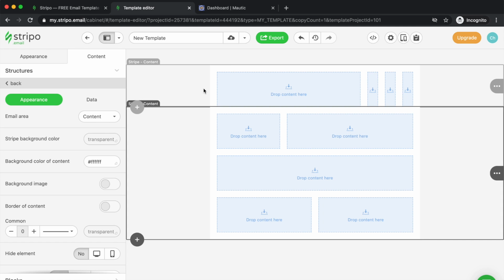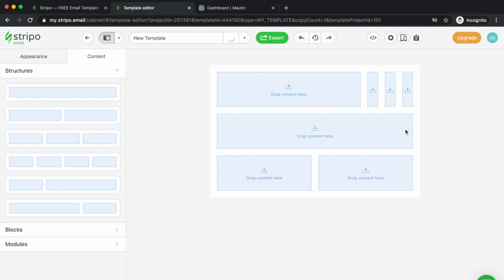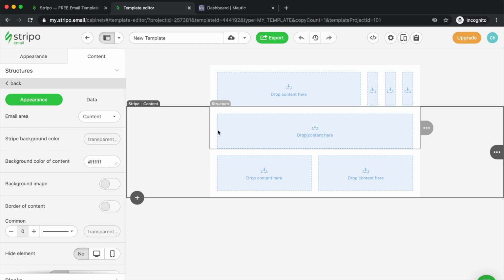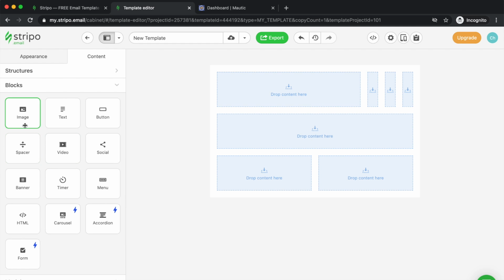All right, so we have our stripes and we have our structures and we have our columns. Now let's actually add some content here. So if you open up the blocks panel here, you'll have all your basic building blocks that you would use, including some advanced AMP for email blocks here that we're not going to get into beyond the scope of this essentials type of video.